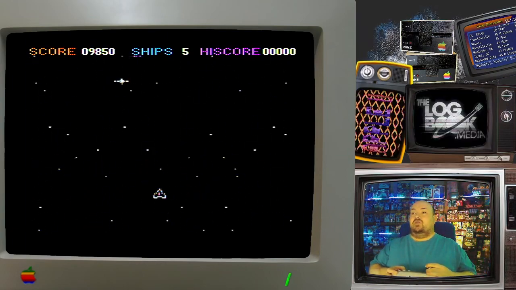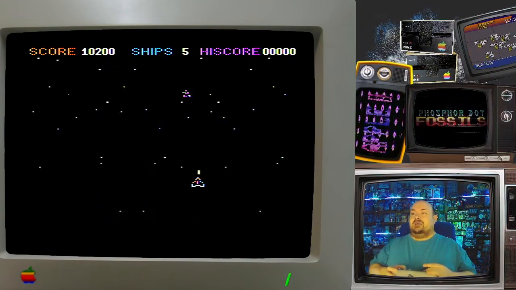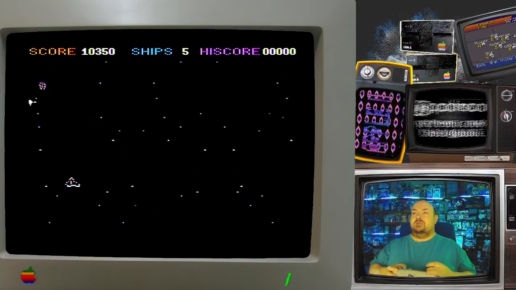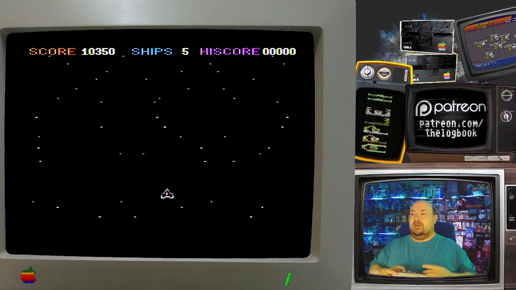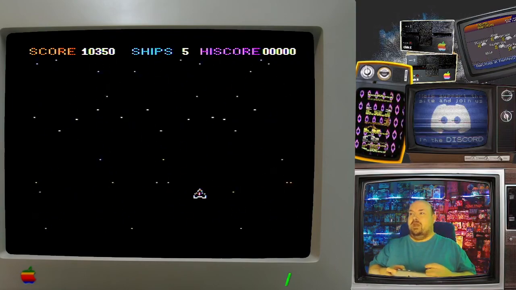I think it's interesting, as objects leave the screen and there are fewer things for the game to track, things speed up significantly. The stars speed up, the enemies speed up, everything speeds up.